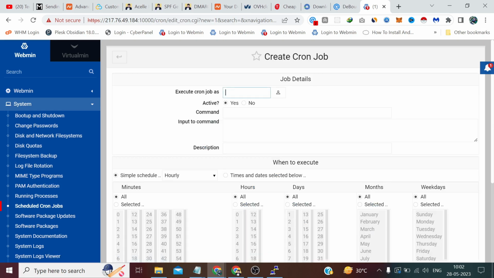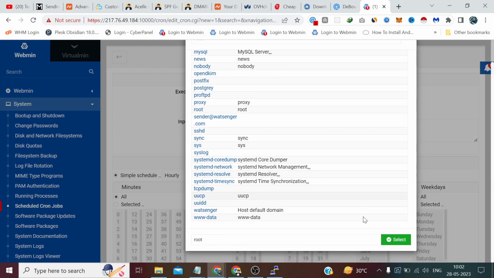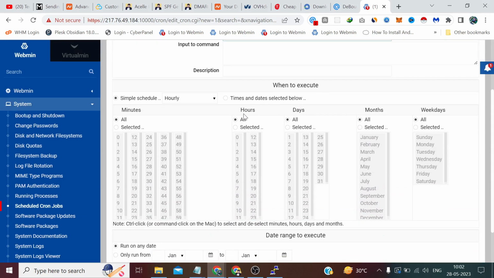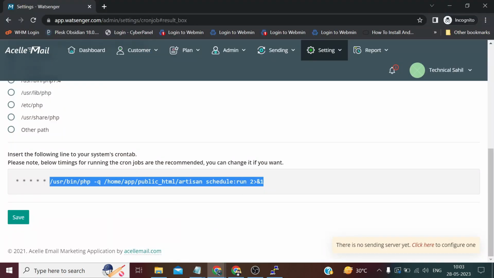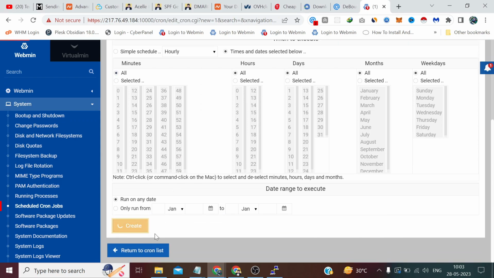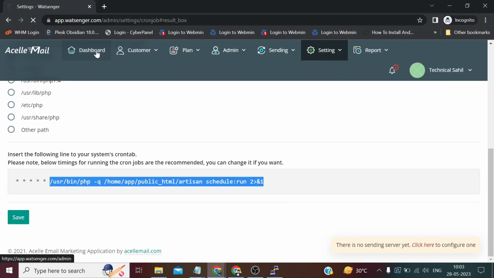Create a new schedule cron job as root. Paste the same command, and it has to run every 5 minutes. No, I guess every minute. Wait a minute. Yeah, every single minute it has to run. And click create. Now we are done with the cron job.